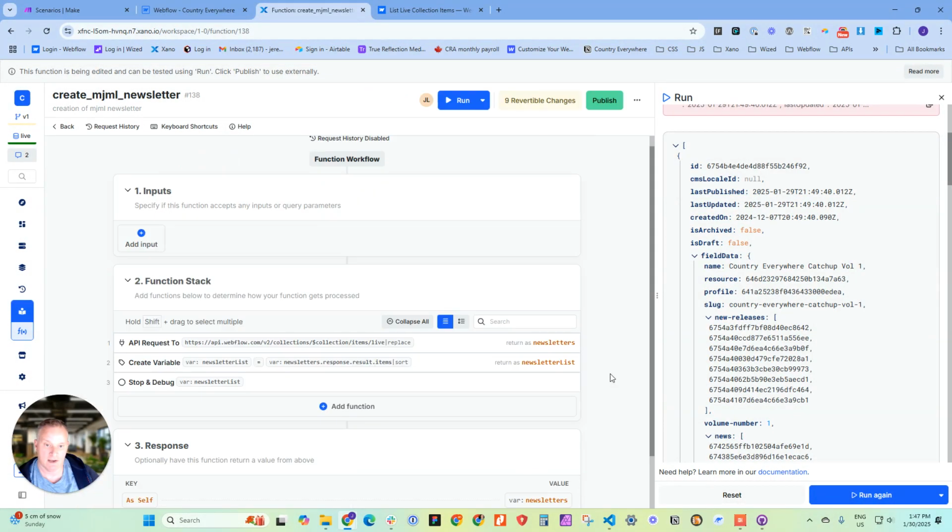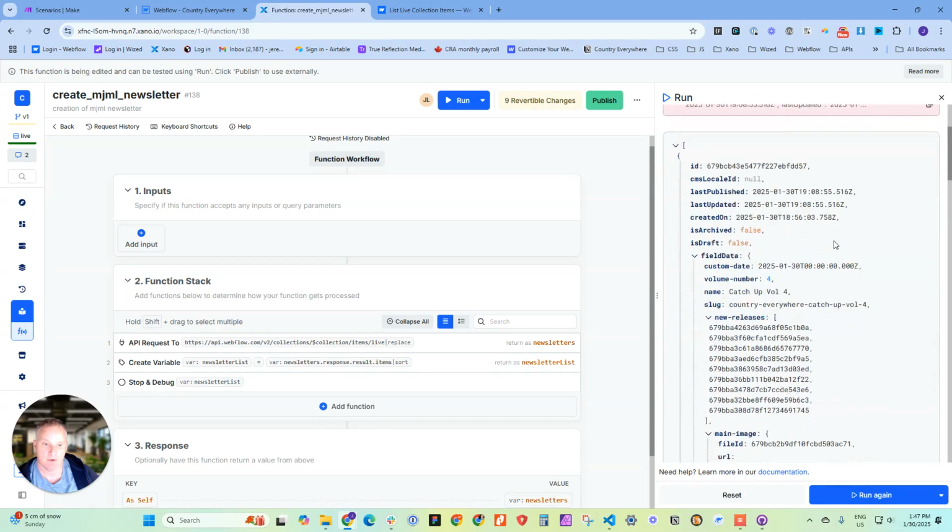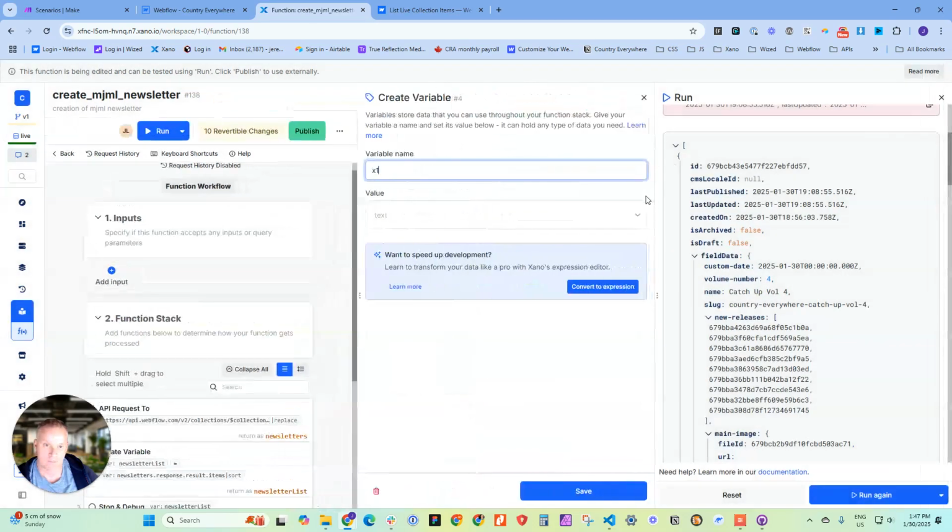And we have one last step, and that is, we just need the first item. We know that once we've done this properly, we're going to get the sorted items in the right order. So we just want that first item. So we're going to create another variable. We're going to call this latest newsletter.